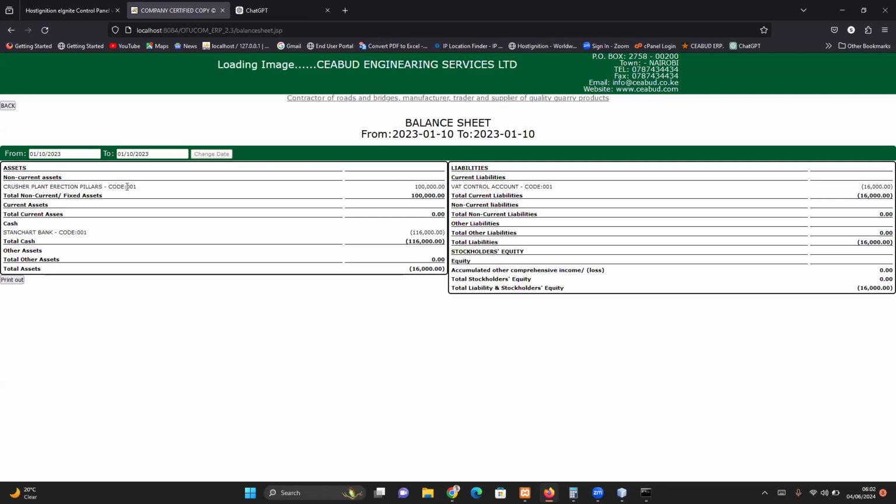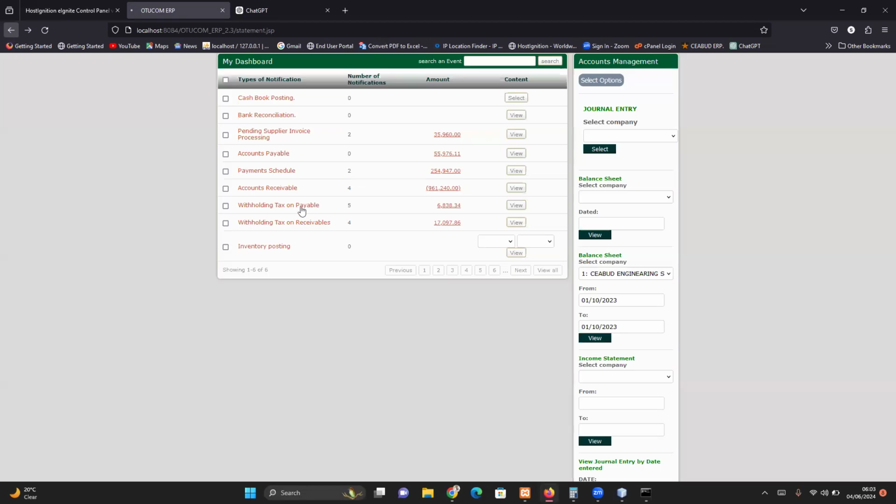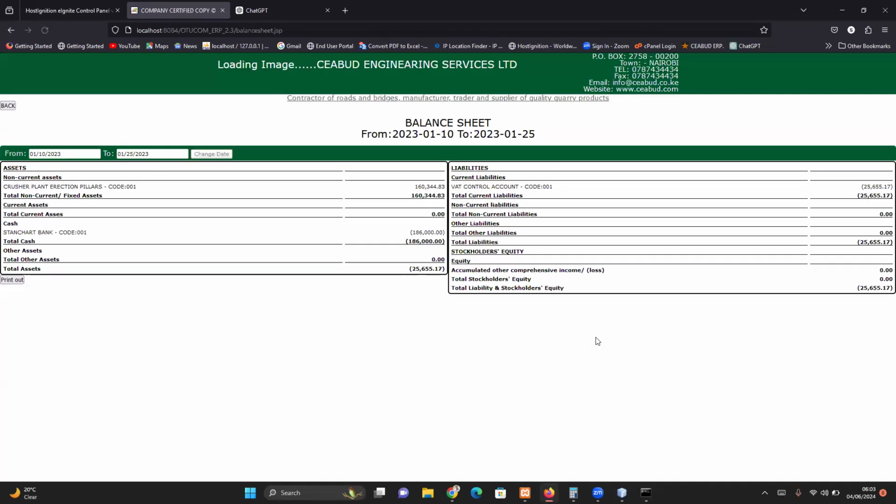So in this case, our balance sheet looks like this. We have a fixed asset of crusher plant worth 100,000. But remember, we had put another cost of acquiring that fixed asset on the 25th. So if we could filter our balance sheet to 25th of 2023, we shall be able to see something of this sort.